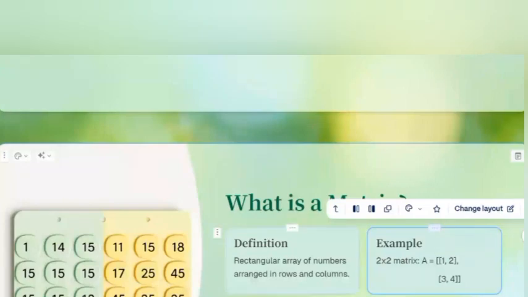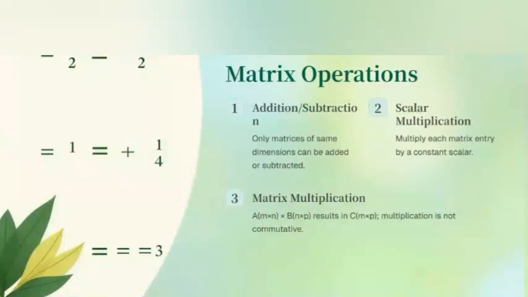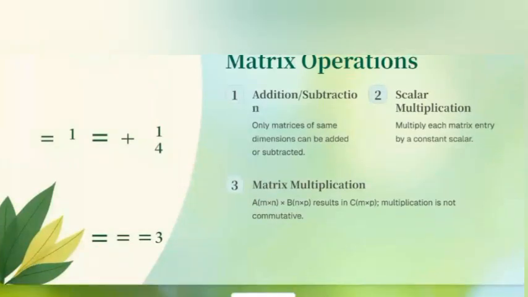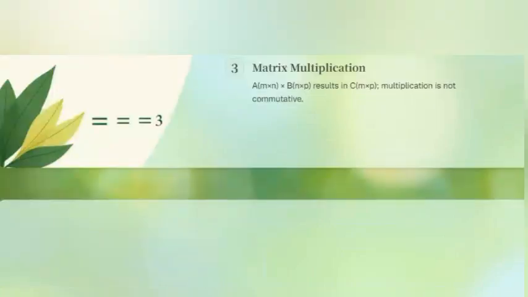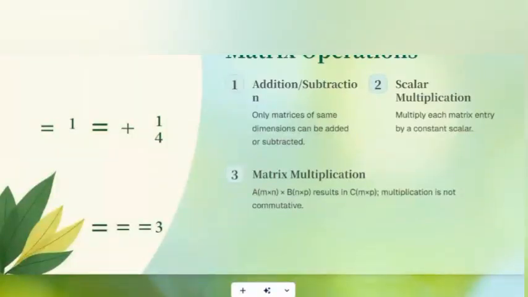So scalar multiplication is just like opening a bracket, right? Every single thing in that bracket gets multiplied. In a matrix, it's no different: the scalar multiplies every single element. And now the third one is matrix multiplication, right? So we have A times B resulting in C. In matrix multiplication, we have some rules that you have to follow, because multiplication in matrices is not exactly as straightforward. When I say matrix multiplication, I mean multiplying two matrices, not scalar multiplication like we talked about, which is very easy and straightforward. But for matrix multiplication, you have to observe a few things first.